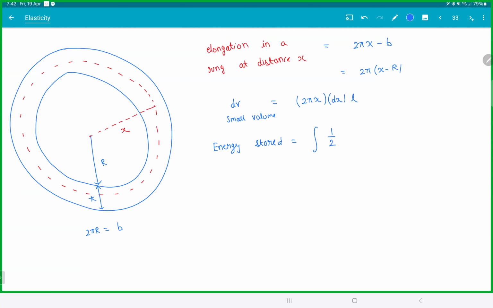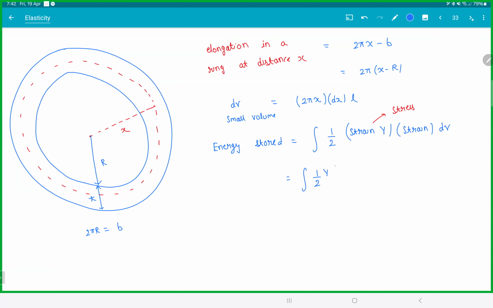Now here I don't know the stress, right? I don't know the tension, but I know the strain. So half stress can be written as strain into Young's modulus into strain into dV, the volume. This was stress actually. Stress is Y into strain. So here the catch is that since I don't know the tension, I will use the strain and figure it out from there. I don't know the tension value here, so be careful with that. So this would be half Y strain square.